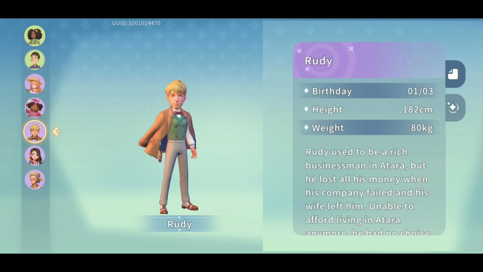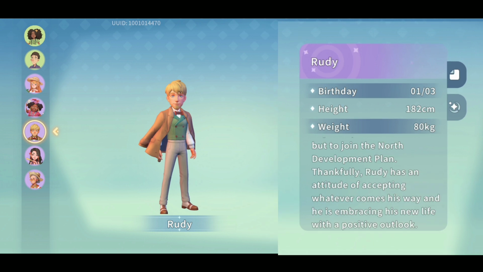Rudy used to be a rich businessman in Atara, but he lost all his money when his company failed and his wife left him. Unable to afford living in Atara anymore, he had no choice but to join the North Development Plan. Thankfully, Rudy has an attitude of accepting whatever comes his way, and he is embracing his new life with a positive outlook.